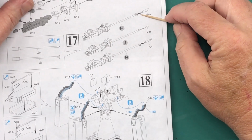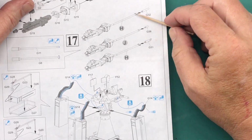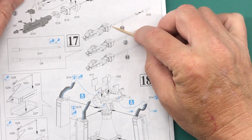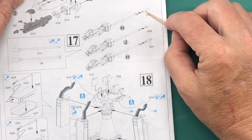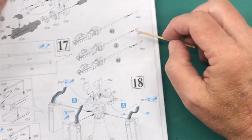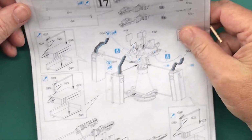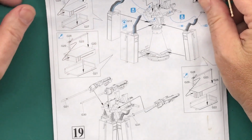Now there are two different types of guns. There's the H and the J. The difference being the H guns have these flash hiders, and the J just has a straight barrel. These went together, no problem.